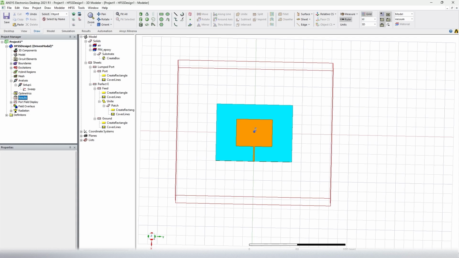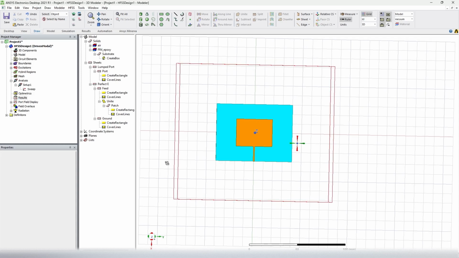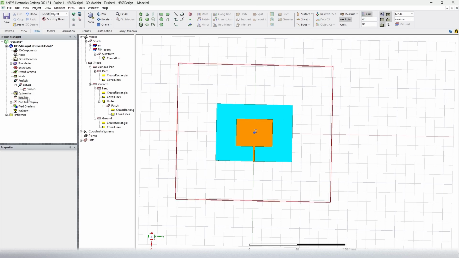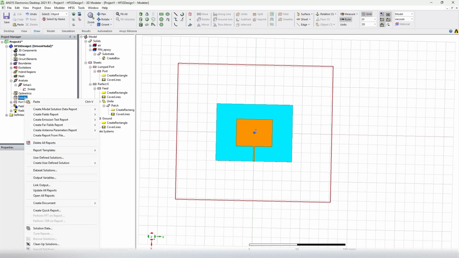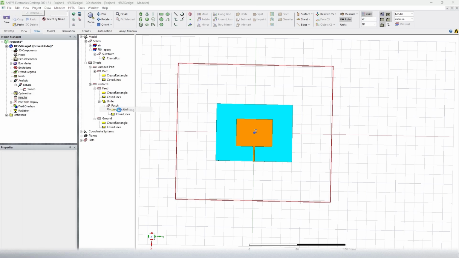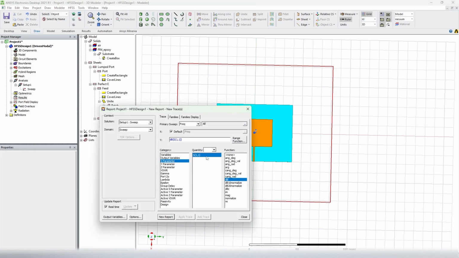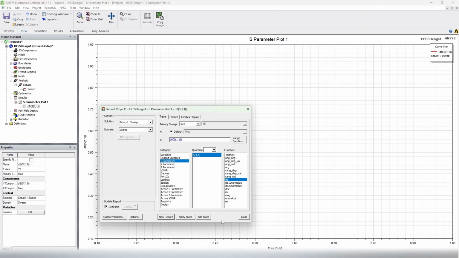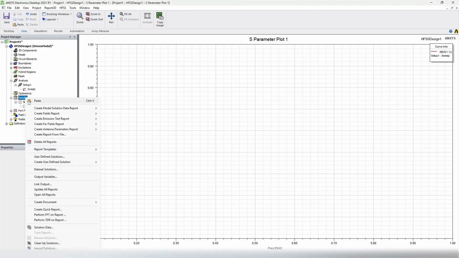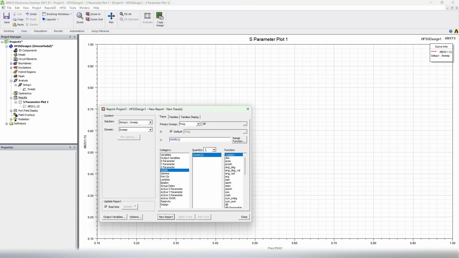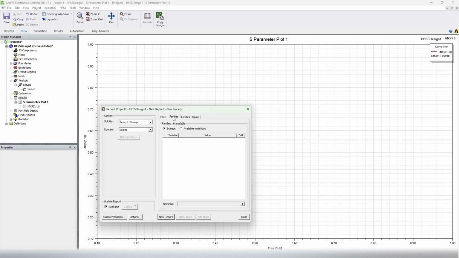That is because I want to have a completely new setup wherein we talk about results completely and focus on what exactly we think about this particular antenna. What we've already seen is the S parameters, which is right here, S parameter S11 TB. You report and you will get that. You also would want to get something like the VSWR, for example. You want to go ahead and get that, and you're free to do that.